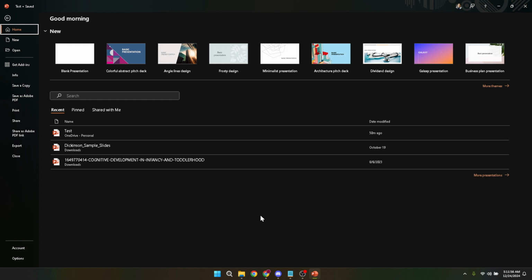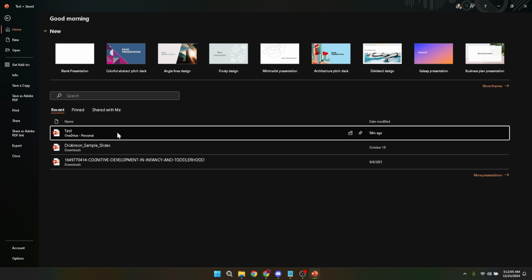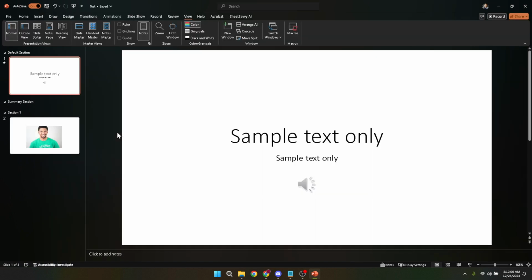Let's start by opening Microsoft PowerPoint on your computer. PowerPoint is a versatile tool used worldwide for creating engaging presentations. Once you have the program open, it's time to dive into the specific presentation you want to work on. Navigate to the File menu and click Open. From here, you'll search for the file you're planning to enhance today. Double-click your file or select it and press Open to load your presentation into PowerPoint.